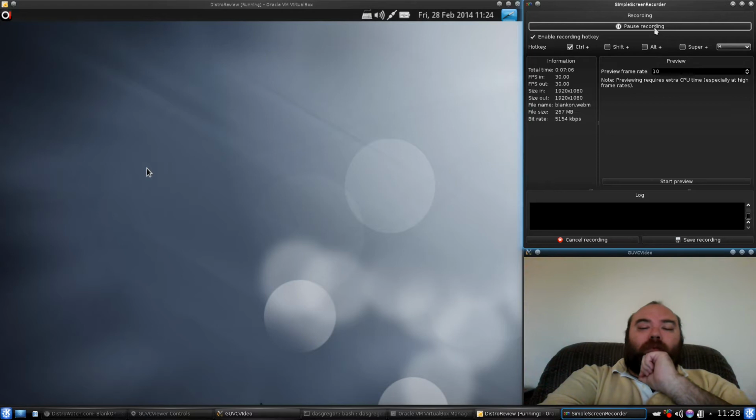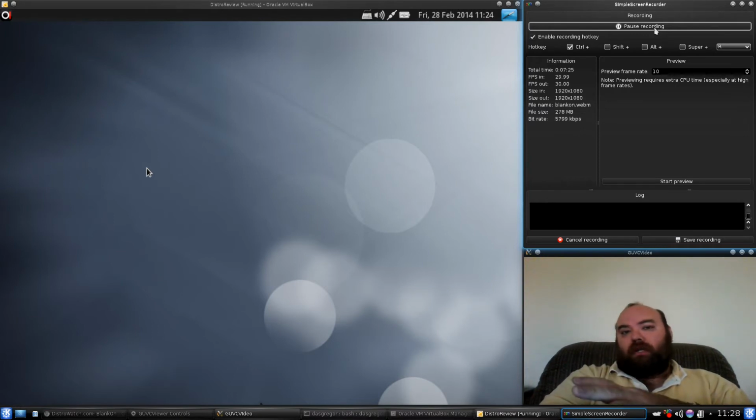I start looking around, and BlankON blew away, I don't know why. I don't know if this is random, or if a bad configuration in their scripts for how they do their partitioning, it blew away my first hard drive's third partition instead of my second hard drive's fourth partition.